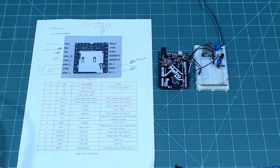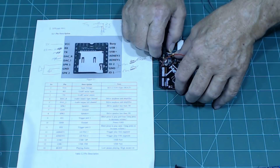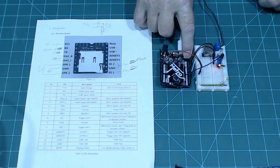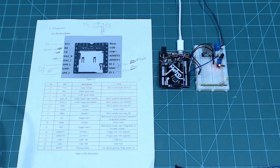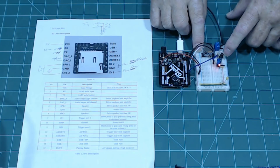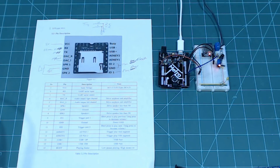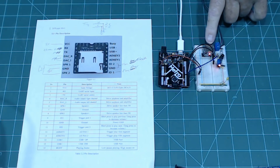Let me turn this back on so you can see it. Here's the USB cable. The only issue I have is when I plug it in you hear a pop. I contacted the manufacturer and they told me a couple of things — that's why I have these resistors here — but that did not fix the problem, so they said they'd send me another one. This is at half volume and this is the speaker we're using — and it sounds pretty good for a little device that's under three dollars.